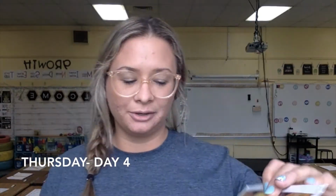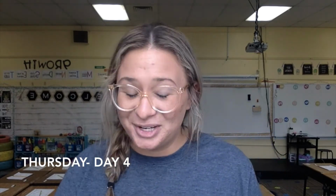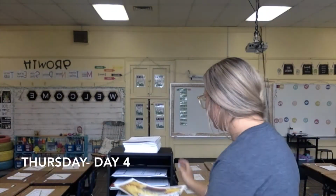So today we're going to read The Dog in the Manger, which is another fable. The vocab word is budge, and for budge, I make them sit like this and pretend they cannot be moved over, like you cannot budge. When you put movements to vocab words, I'm telling you, kids can remember anything. So that will go up on the board as well. And I think that's it for Thursday.